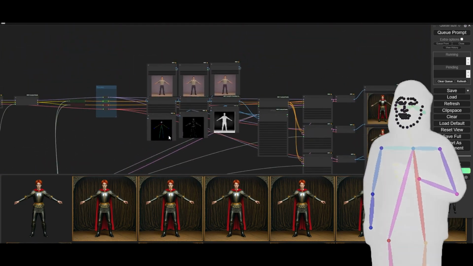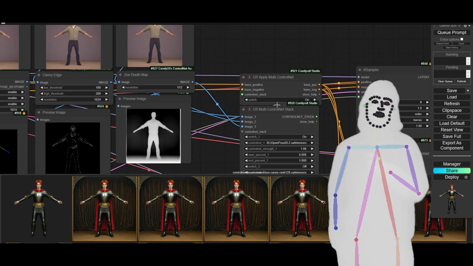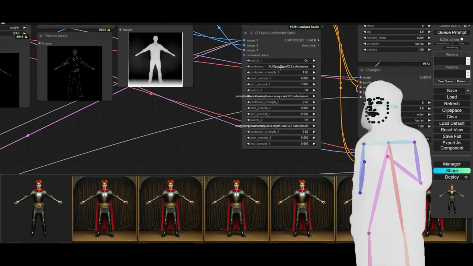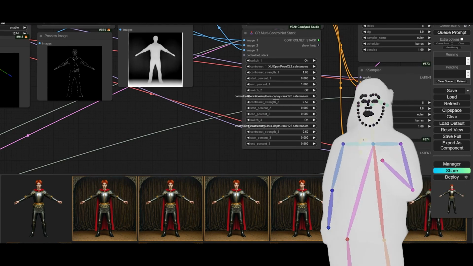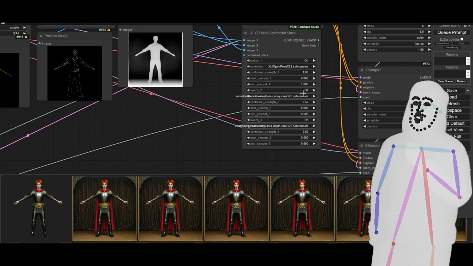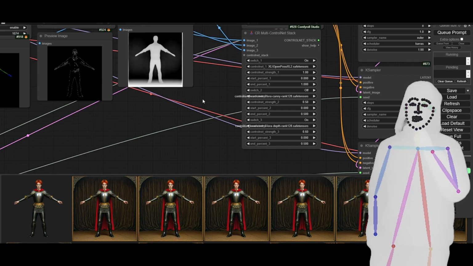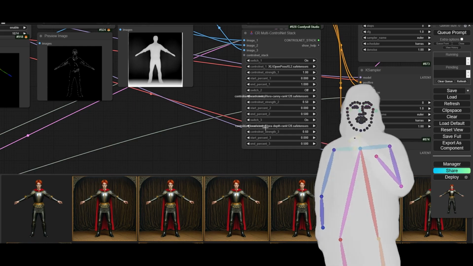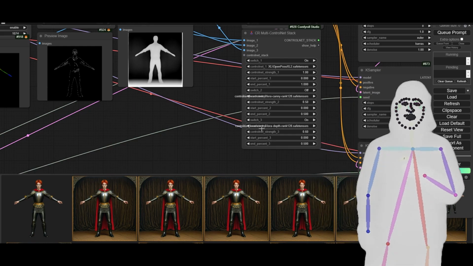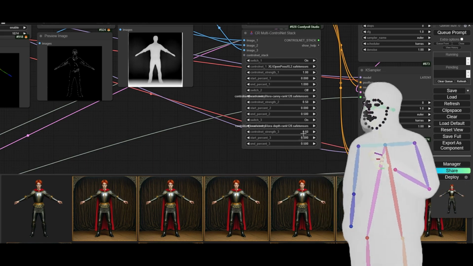So if we go up here, what we've got is the Comfy ControlNet multi-control, and we are running OpenPose at 1 for the entire generation. We do have Canny, but we're not running it right now because I found it didn't allow me to have enough variation from the source image, because it's obviously a guy in a shirt. And then we have Depth 128, which we're running at 0.6 for the first half of the generation steps.